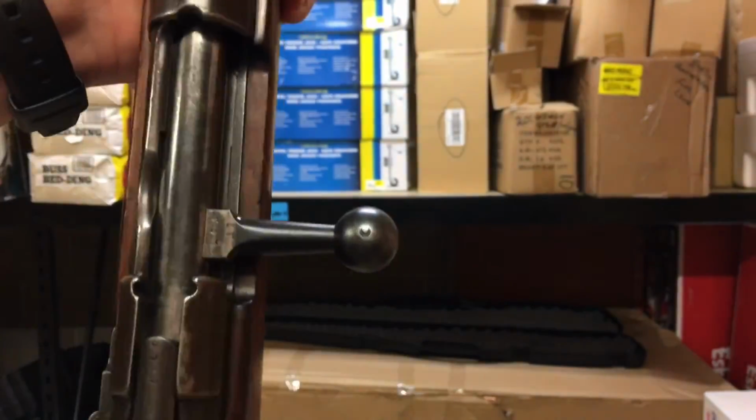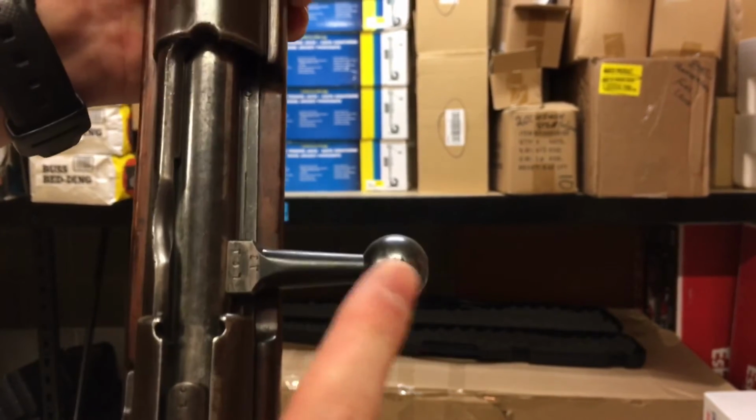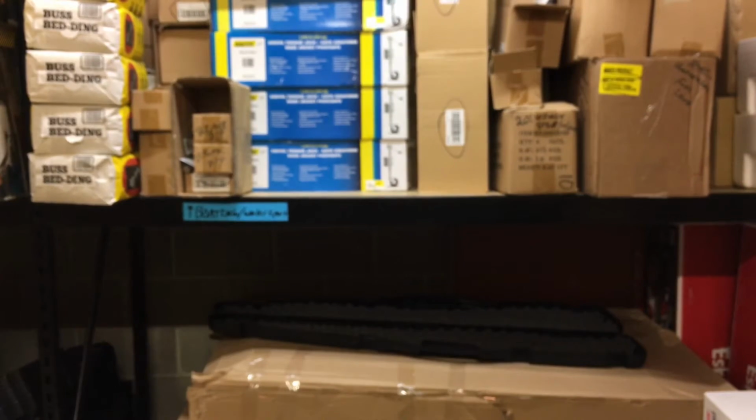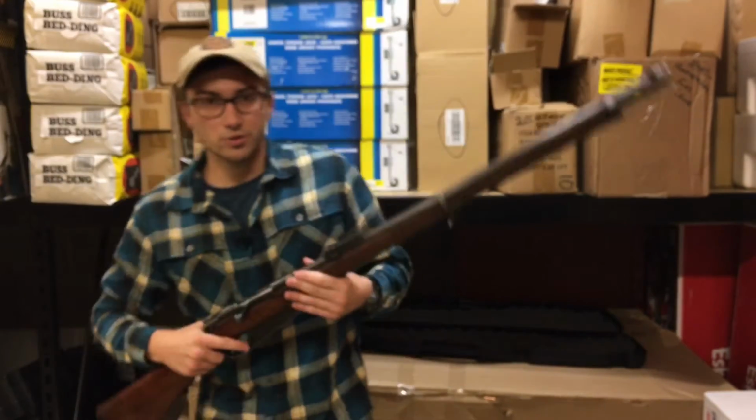Now, this does have a Turkish bolt on it, and I know that because it has a C on here. So this was probably sent to the Turkish at some point and used by them.